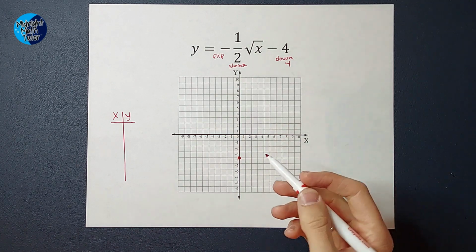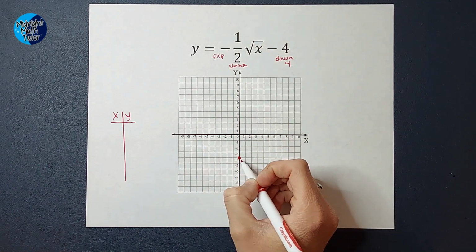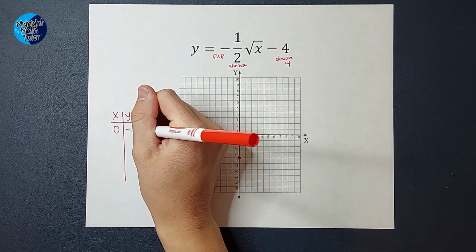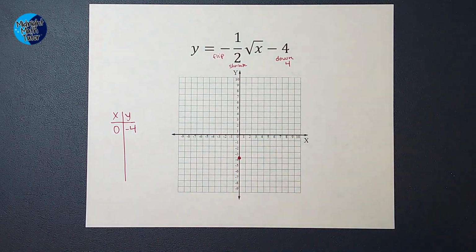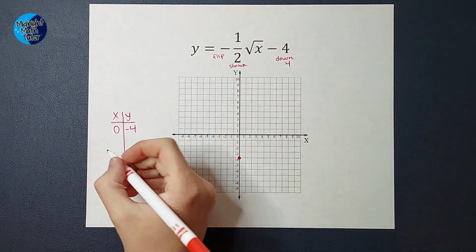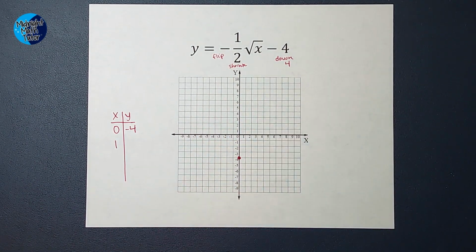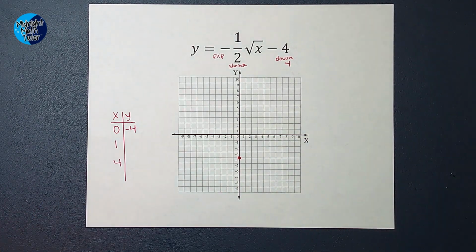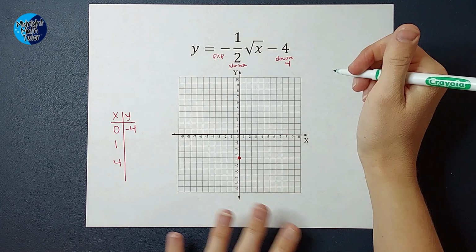So first of all, I know that if I were to plug in 0, I would get -4, right? Because that's that point we have. You can always double check. But I know if I were to plug in 0, I would get -4, okay? Now I'm going to plug in 1, because I know the square root of 1 is a nice number. And I'm also going to plug in 4 because I know the square root of 4 is a nice number, okay? So let's go ahead and see what happens when I plug in these numbers. Now, if you don't mind working with decimals, you plug in whatever number makes you happy, okay? All right, but let's go ahead and plug these in.